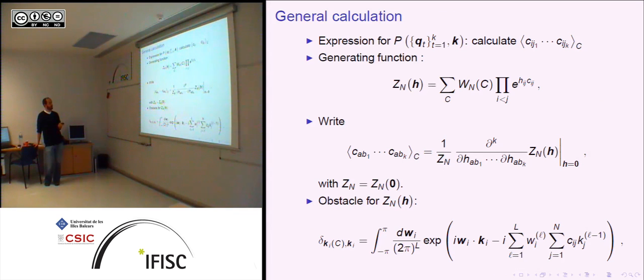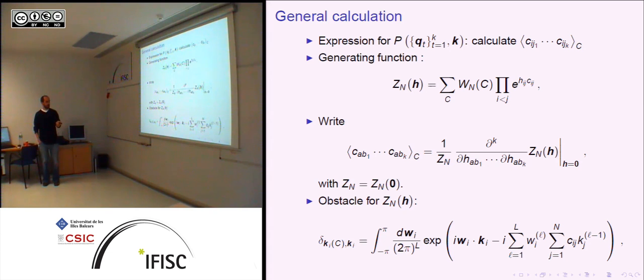You introduce the generating function, you do the trace over this weight, you put the exponential of generating fields, you do the calculation, and then the correlations for the entries of the connectivity matrix are given by the derivatives with respect to this generating field, for the generating field equal to 0. Clear? It's the usual technique, where here you have to put the normalization factor, C_n, which is just C_n at 0 generating field.